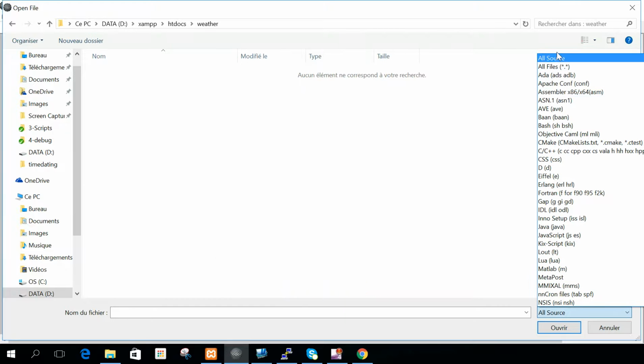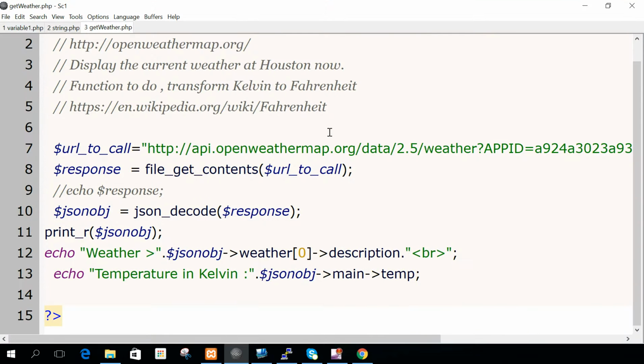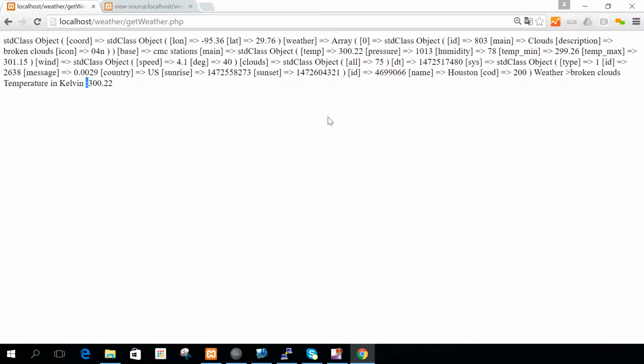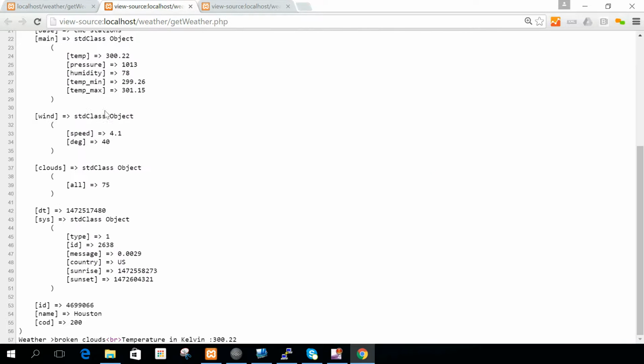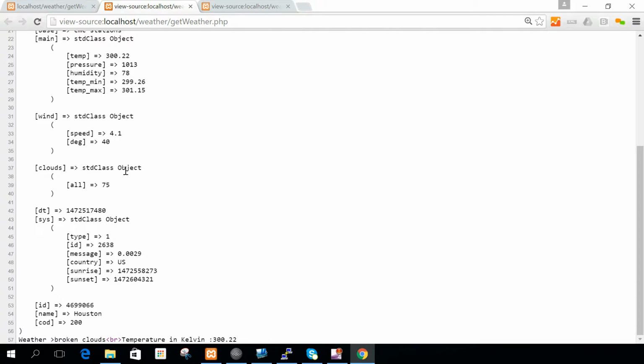I do that only by asking a free website. I only ask the website what the weather is in Houston, and the website gives me back information in an object. For the moment, we won't see what is in an object because we don't have enough knowledge to do that.